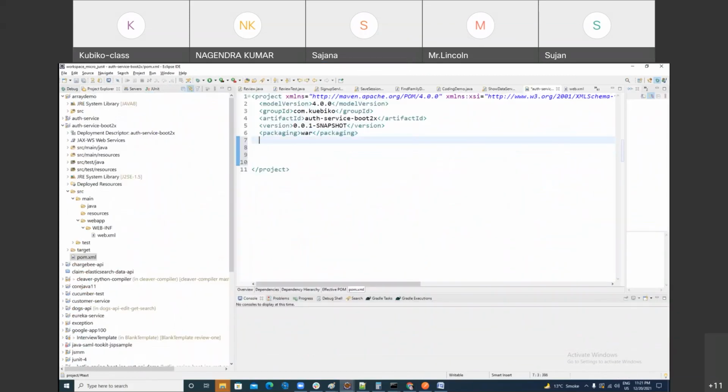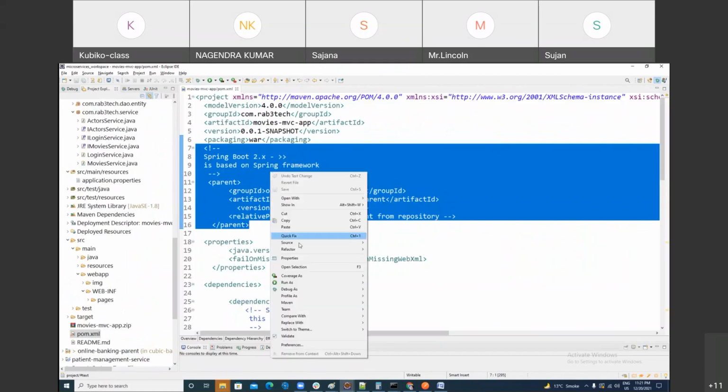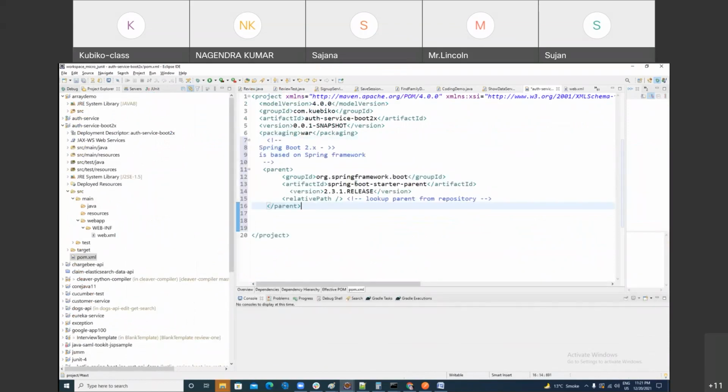And this question can be asked in the interview. What is the main parent dependency you are adding? In a Spring Boot project, everything starts with this prefix always. Sajana, Spring Boot starter parent. So this is the parent dependency which we need in Spring Boot. Which version of Spring Boot are we using? Any guess? 2.3. Clear? But the latest one is I think 2.5 dot something. But it's okay, you can update it.